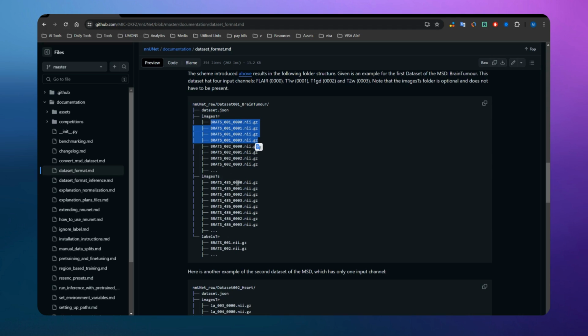But if you are working on CT, and even for the data that we will use for the course, it is just one study, one channel. So it will be just, for example, BRATS 001. But here we should leave it zero, like four zeros. Because we cannot delete it, we cannot just say, since we don't need it, we don't put it, because nnUNet is still waiting for it. It will be four zeros for the whole dataset and for all the cases. So we don't care about these. For that, you just put them 0000.